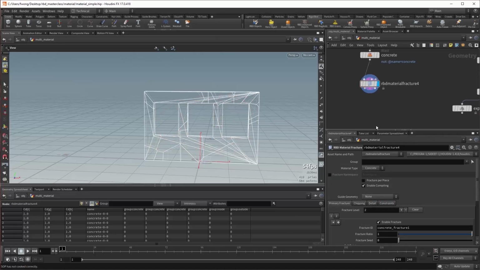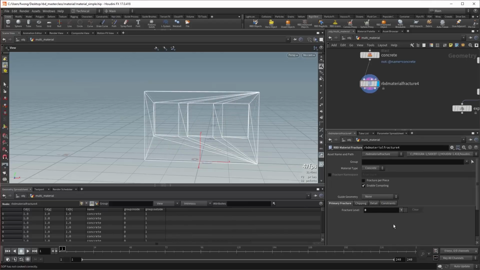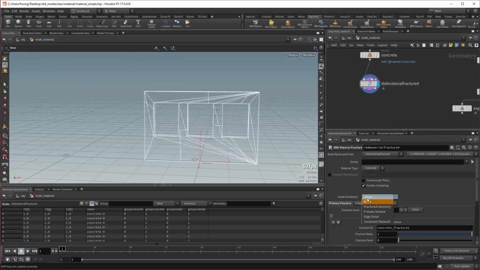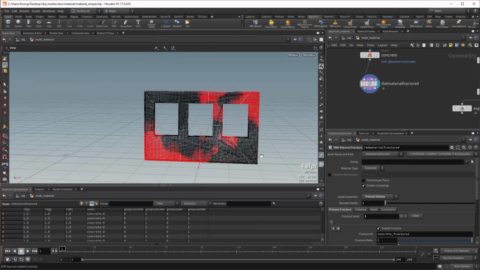So first up, we'll look at the concrete fracturing. And so this is really a primarily Voronoi-based approach, so the workflow should seem pretty familiar, but it adds in a lot of nice options for getting interesting size variations, doing sub-fracturing or chipping off the corners of certain pieces, getting edge noise and so on, so that you have less Voronoi-looking pieces being produced. So let's start by turning on a single level of fracturing, and I'll also turn on the primary volume visualization here.